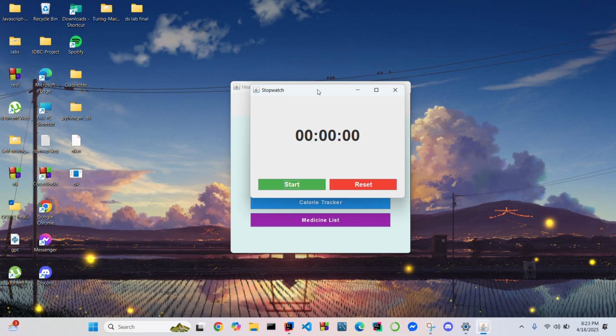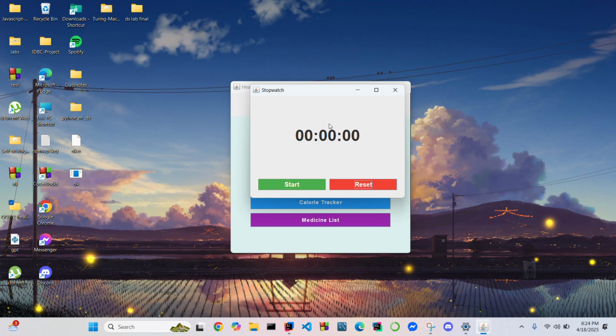So for those types of exercises, I have this timer. I'll have to start the timer when I start my exercise, and it will start counting the time for me. I can stop or pause it, then I can start again. And when I'm done with my exercise, when I've reached the time limit, I can reset it.